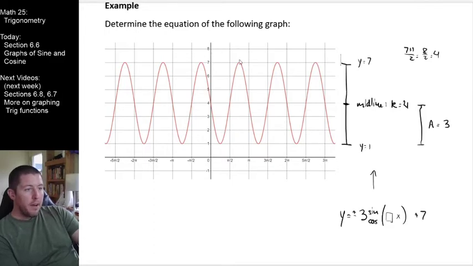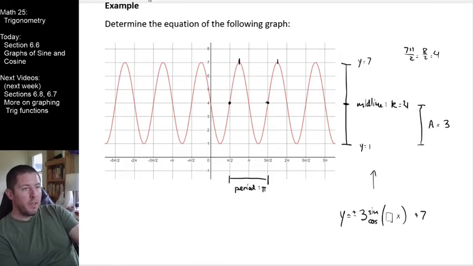A couple things I'm seeing. I can see my period going from peak to peak, maybe that's an easy place to see it. And then I look down and I'm like, oh crap, I don't know what those actual values are. Maybe those weren't such a good place to see it. Maybe I can instead see it as the beginning of this cycle, up, down, back up again to the beginning of our next cycle. Well, it looks like our period is only 1 pi.